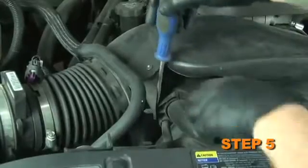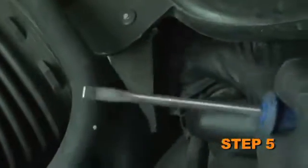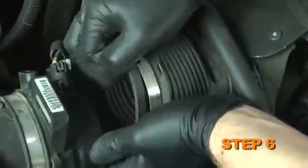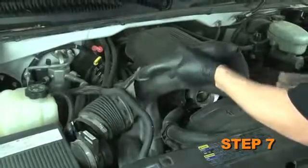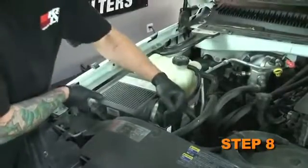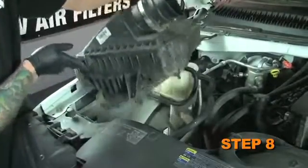Using a flat blade screwdriver, pry the radiator hose retaining clip from the intake tube. Detach the intake hose from the mass air sensor. Detach the intake tube from the throttle body and remove the intake assembly. Pull firmly upward and remove the airbox.